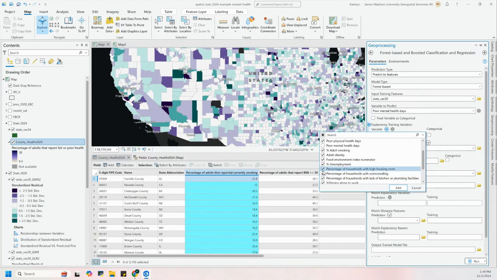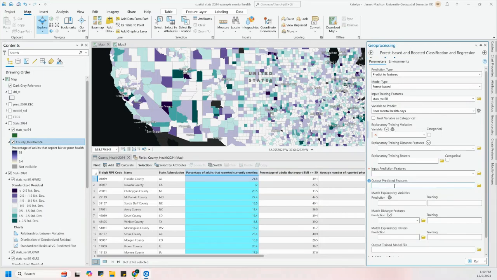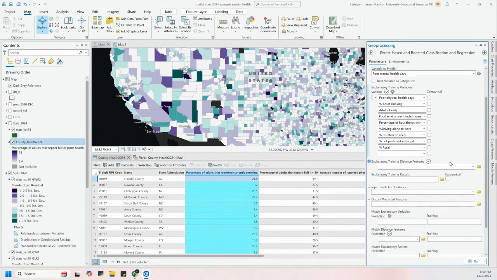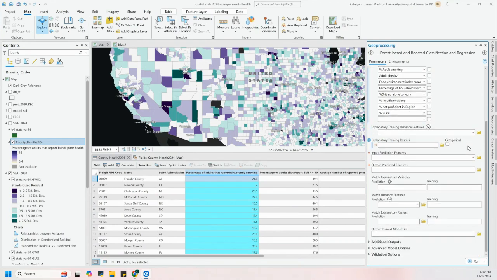And that one got removed, and the rest of these stayed. So go ahead and click add. Then what that does is it puts your variables here. If they are categorical, you mark them. They're weighted a little bit differently. Categorical, not numbered. Leave all this the same because we're not doing distance or rasters.